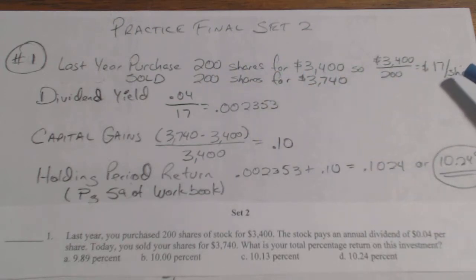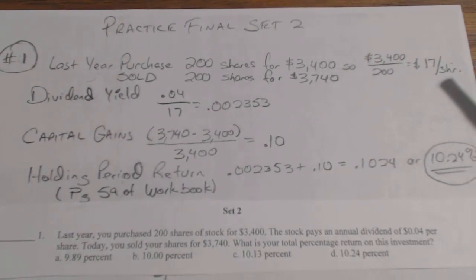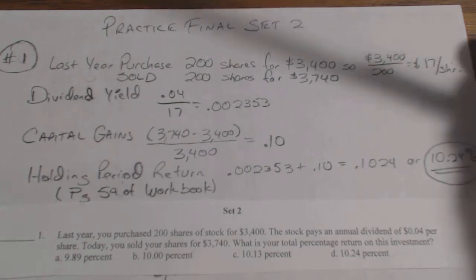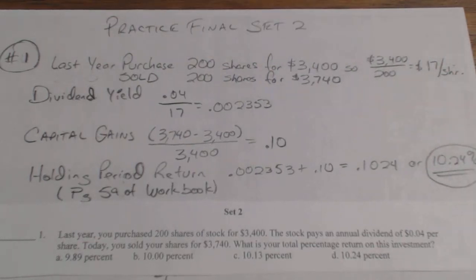There's two different ways to figure this out. They both get you the exact same number. One is called the holding period return, and the other is just a way to figure return overall. Basically what you want to do is figure out the change in the profit or loss that you made on the purchase of the stock, and then add to that whatever dividend you got, and then you divide that by the initial purchase price of the stock, the cost of the stock.